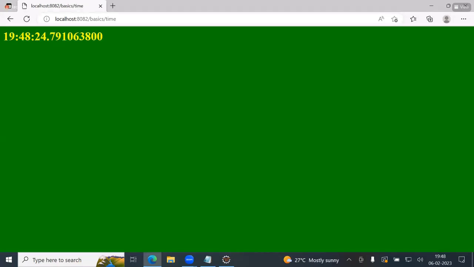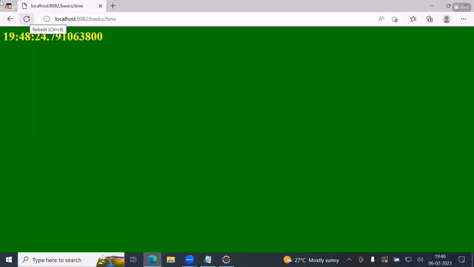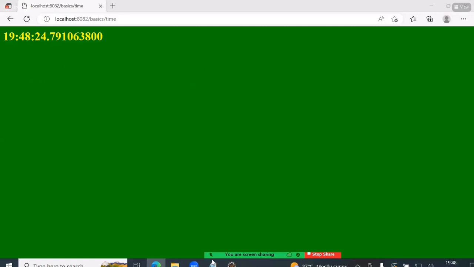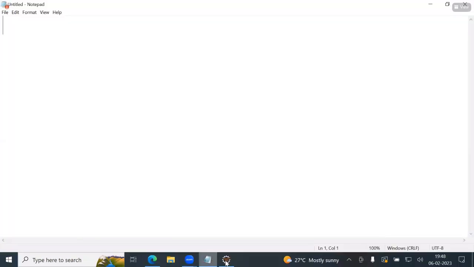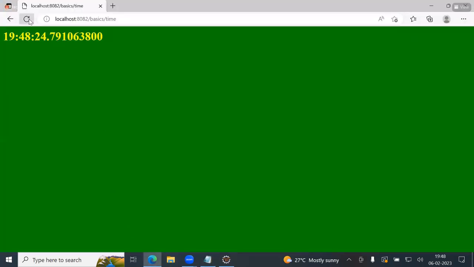If I refresh, will it display the latest time or the same time? Latest time, because I wrote this inside the service method. For every request, the object is created and the now method is called, so the latest time comes. If I refresh, see, it changed. Seconds changed, nanoseconds changed, you observe.